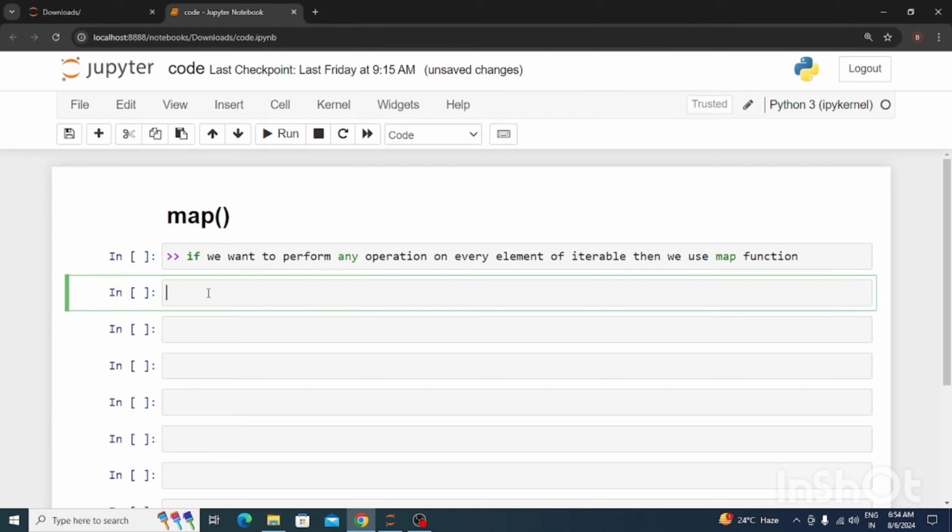The syntax of this map function is similar to the filter function. If you are directly watching this video, then I'll suggest you watch the video on the filter method. There also we pass the function as the first argument. The second argument is nothing but the iterable.